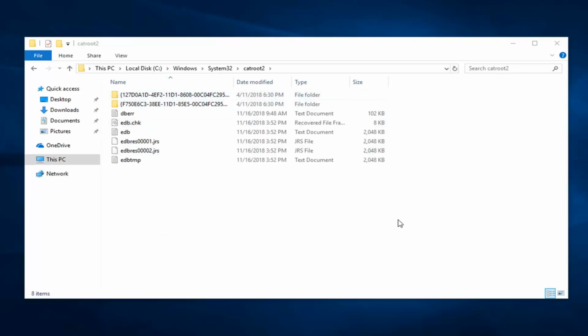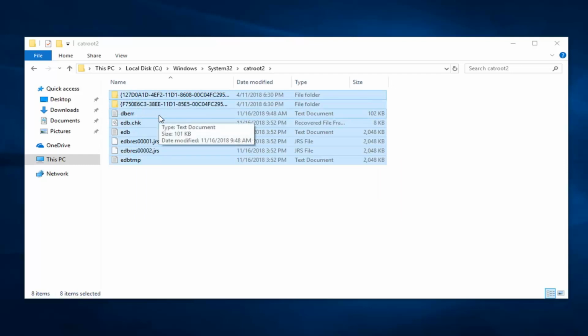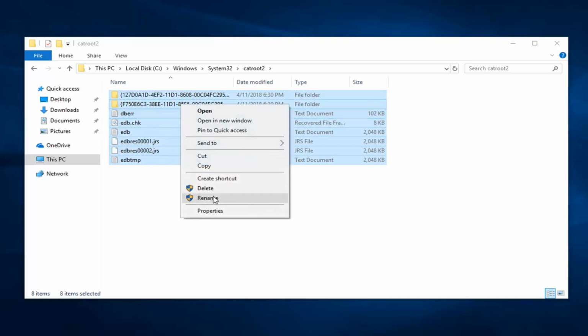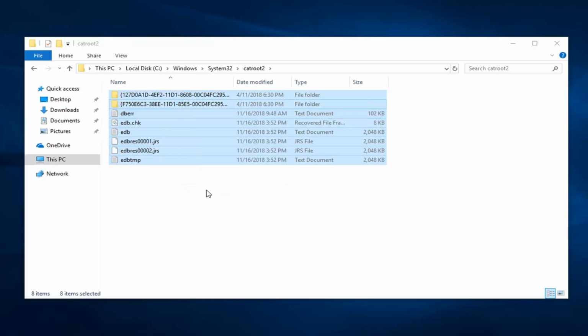Anything in here you just want to highlight over and you want to delete it. So again, I'm just going to highlight over all the selections in here. Either left click on the delete key on your keyboard or right click on the highlighted selection here. And then just select delete from the drop down menu, whichever you prefer. I mean, both ways are pretty straightforward. Please know you might need to provide administrator privileges, so just be aware of that. But it should be a pretty straightforward process.